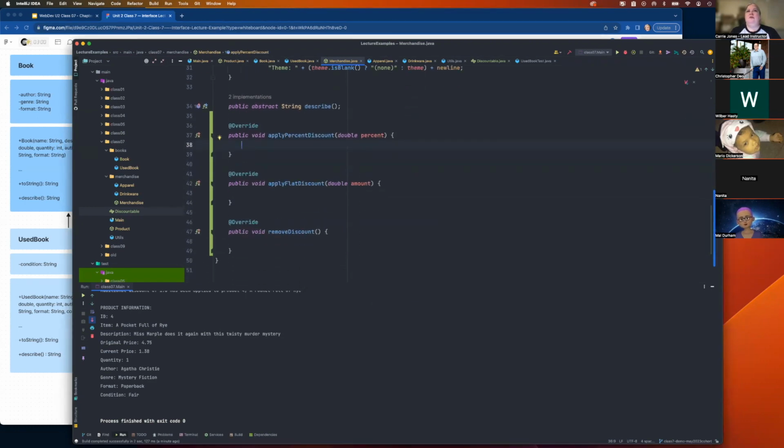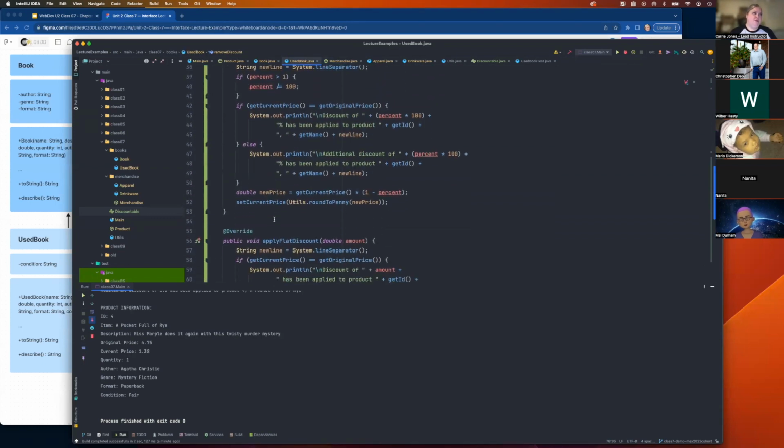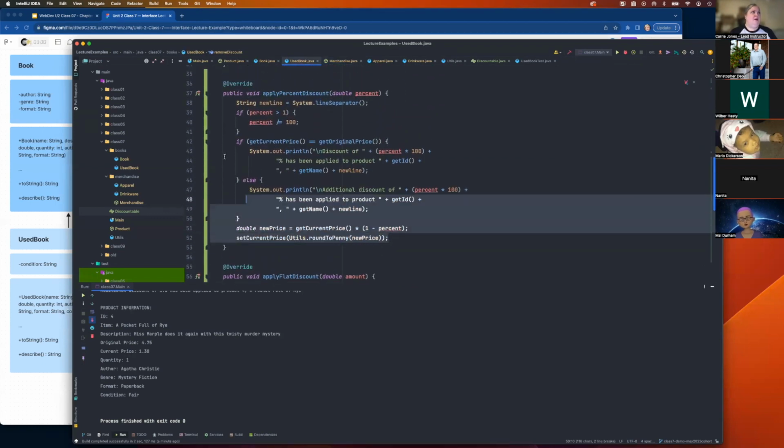Okay. So if we go over to merchandise, this is going to look a lot like the previous one. So really, I could borrow from used book to start. So I'm gonna copy this, and we are going to just do a little bit of tweaking on it.